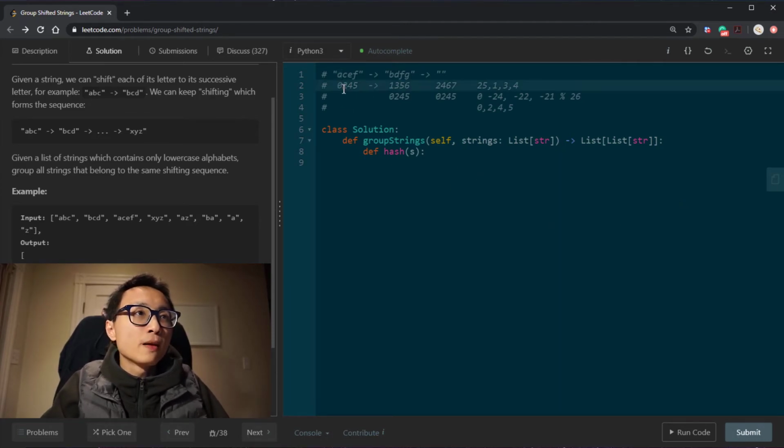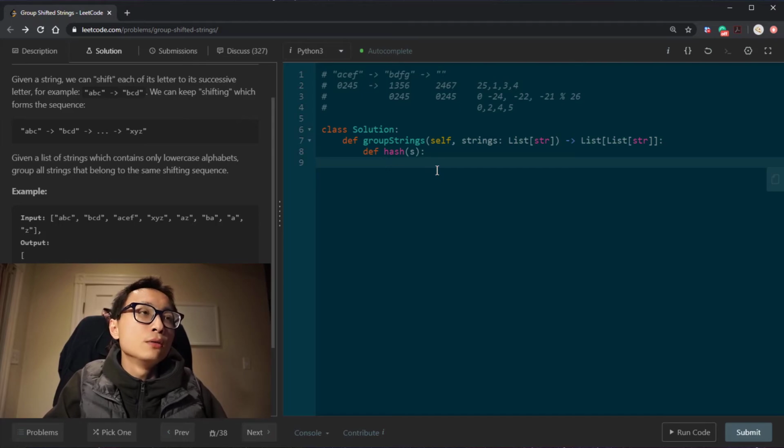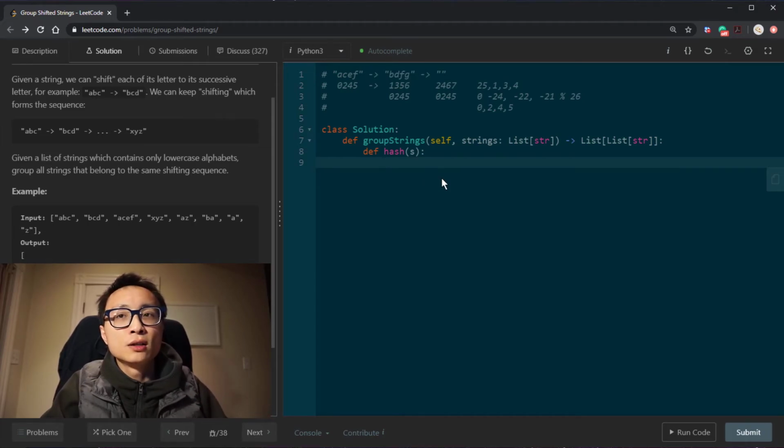That's the number for that location. In the end, we use all those numbers and return them as a tuple. That will be our hash value, so that we can find the buckets.